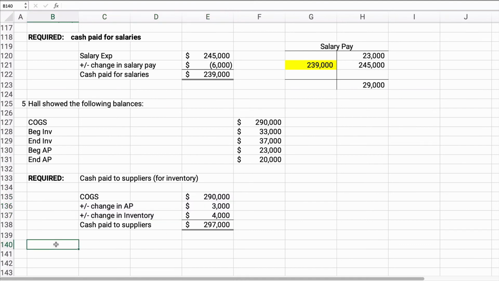So what do we need to know for chapter 23? Certainly you need to know operating, investing, financing. We've got some exercises on this, but also little problems like, hey, calculate the operating activities using the direct or using the indirect, find cash received from customers, cash paid to suppliers, things like that. So everything's a small problem, and you should be in good shape on this.